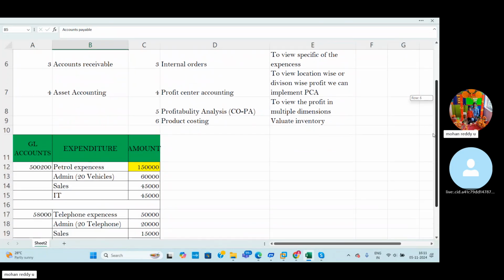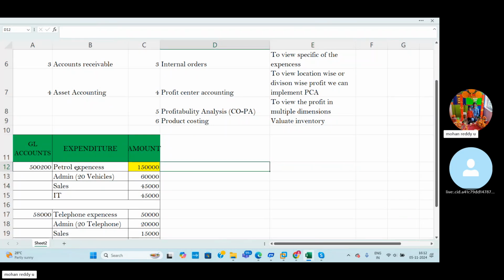I will just mention an example. Here, GL accounts means that in the FI module we create each and every GL account based on GL groups, and under the GL group the GL number is mentioned. In the same way, if you want to generate reports from the CO level, we need each GL-wise number range, a number, and the related GL ledger name.